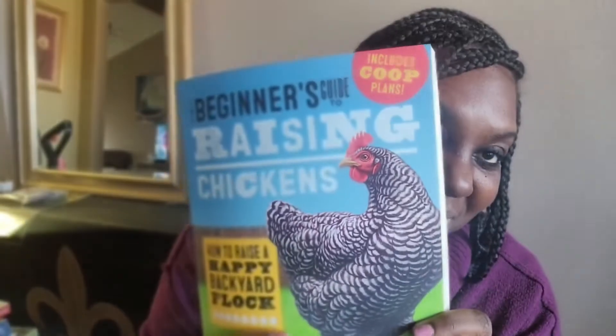Don't just grab baby chicks thinking it's a short-term thing. Chicks go from baby chicks to young chicks to adult chickens, and when they stop laying you still have a responsibility to care for them — or you can go ahead and eat them. Be a responsible chicken owner. Always read up on animals first, or visit someone else's homestead to watch their chickens and ask questions, because not everything works for everybody.